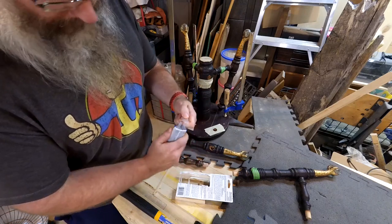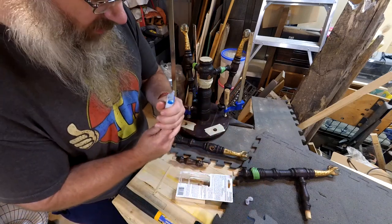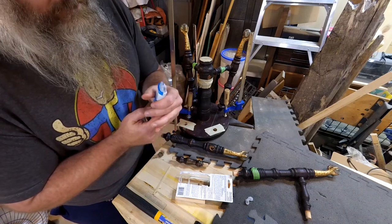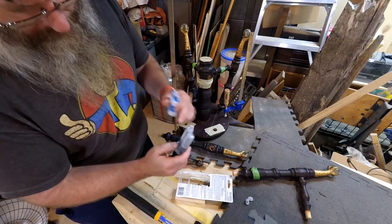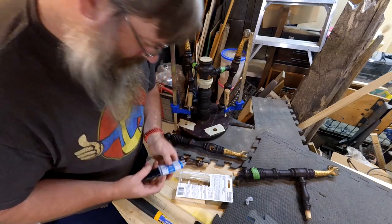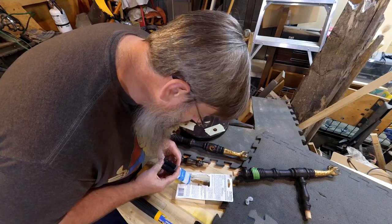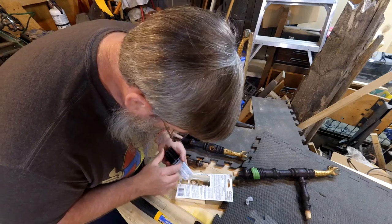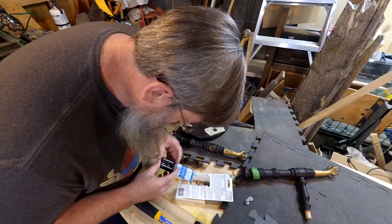This has been sitting upright for quite some time for air bubbles. So you're supposed to get the air bubbles out before you mix it, even though they cover it so you can't see. But there we go. Beautiful. There's no air bubbles down through the body of it. So, condom back on there. Let's go. Always, there we go. Always one side worse than the other. What the frag is this? I don't know what that is.